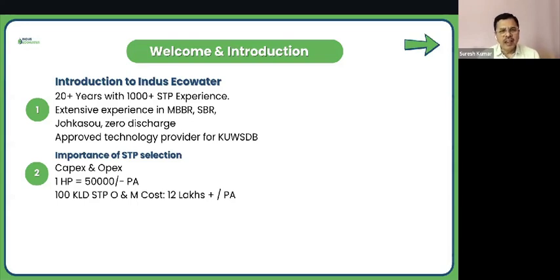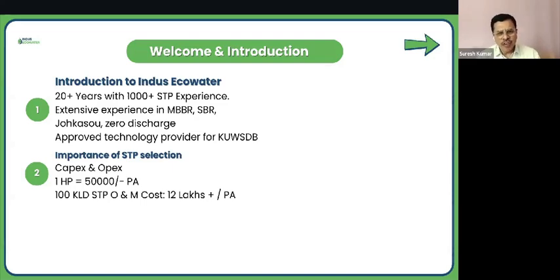540 units multiplied by 8 rupees a unit today, that is something like 4,300 odd, multiplied with 12 months, roughly 50,000 rupees per annum. That means if your STP has 5 HP power, the client has to spend 5 into 50,000, 2.5 lakhs towards power cost. This is only electricity cost, right? Why are we discussing this? If we can save 2 HP, right, we can save 1 lakh.